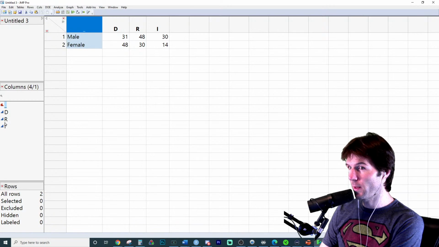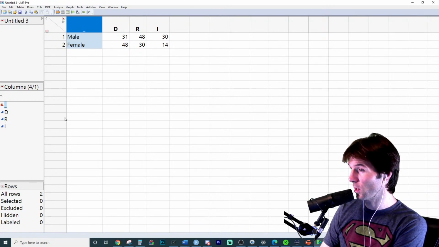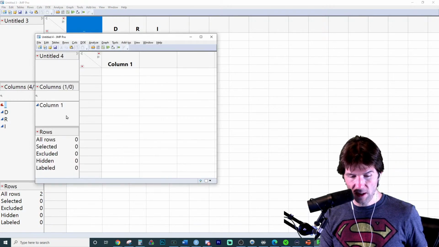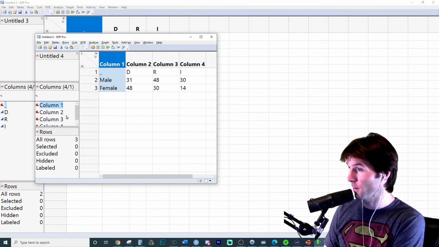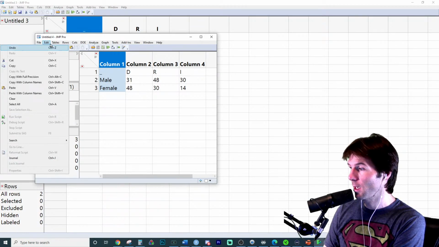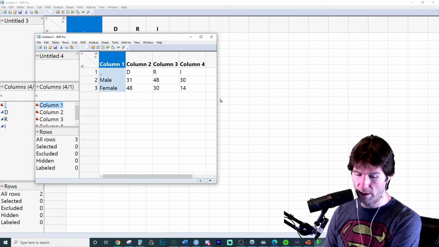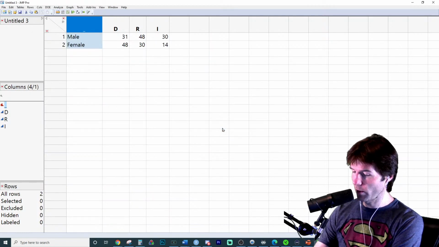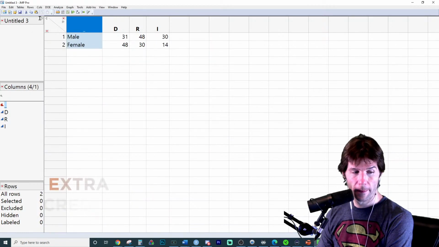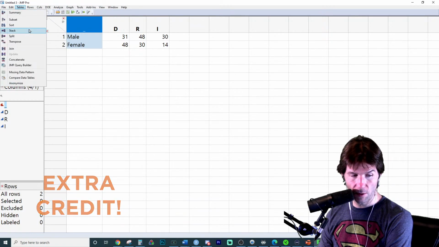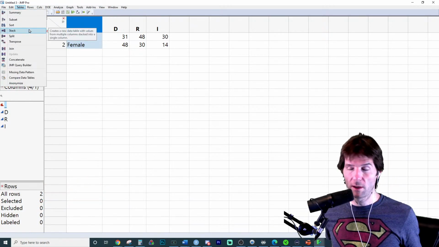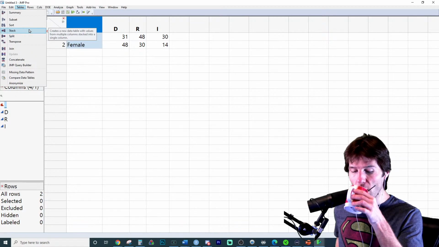So what we're going to do now, make sure it looks like this, pasted with the column names in there. If you pasted and it looked like this, you didn't paste with column names. So make sure to go to Edit. Great job, Jillian. Thank you, Jillian, for following along and telling me you got it right there. I just want to make sure I go slow enough and make sure everyone gets it. Because now we go to Tables and go to Stack. I'll pause on that. Take a little sip of coffee. Go to Tables and Stack.